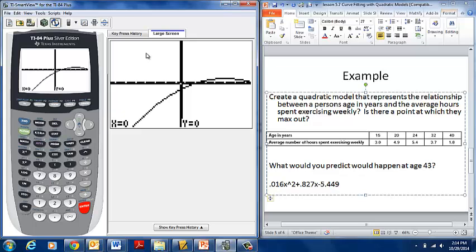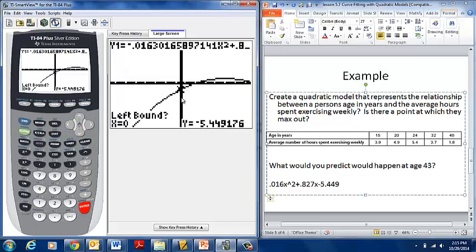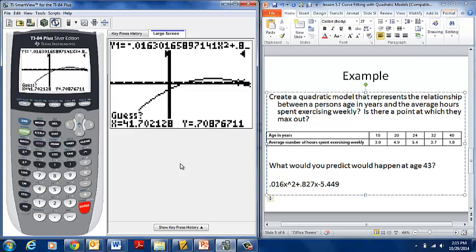So I'm actually seeing the max of the parabola right here. Okay, it's not the best picture, but I know where it's at, and I can use the calculator function to actually just tell me what it is. So we've done this before. To find the max value, I hit second, calc, go to maximum, left bound. This is to the left, so I'm going to hit enter. Now right bound, I'm going to move the cursor all the way to the right of the maximum, just making sure I'm on the other side. Hit enter, enter again.